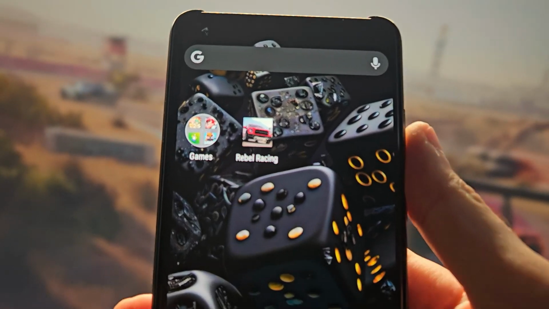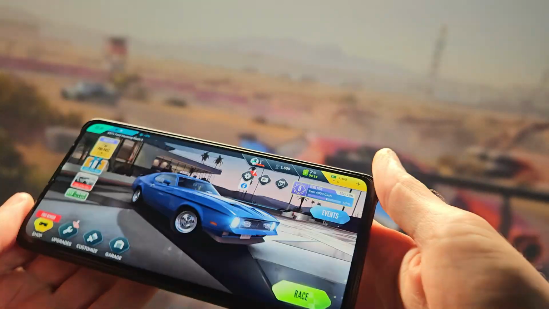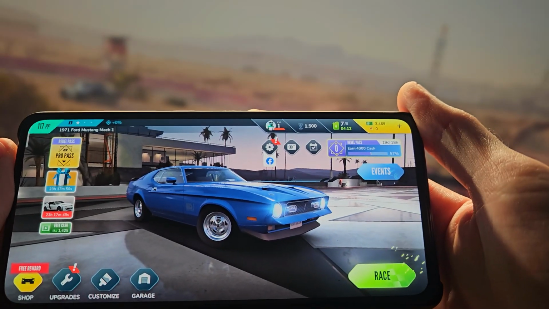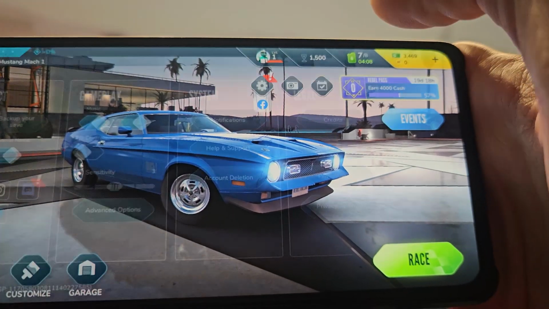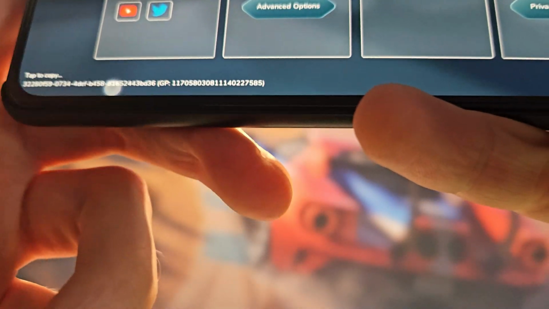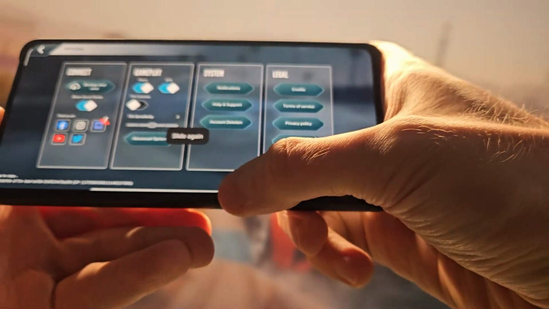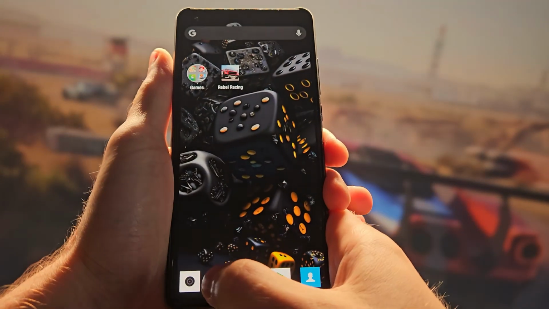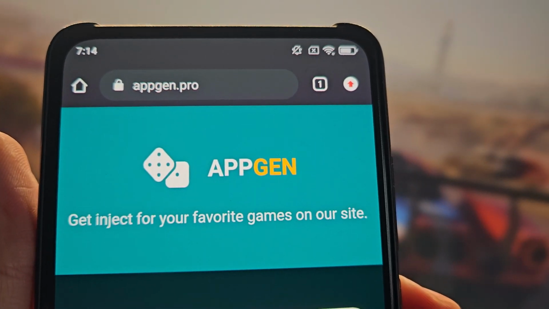Let's get started. First, we need to locate our in-game user ID, which is essential for the upcoming steps. Next, open your preferred web browser and head over to this page.